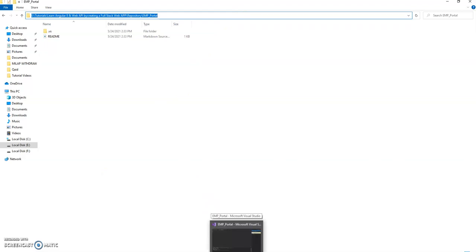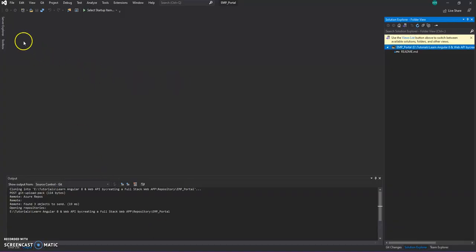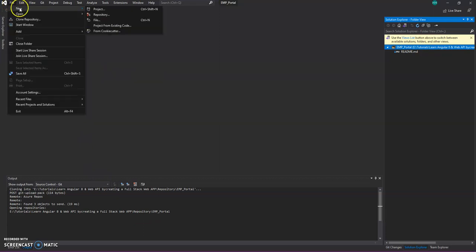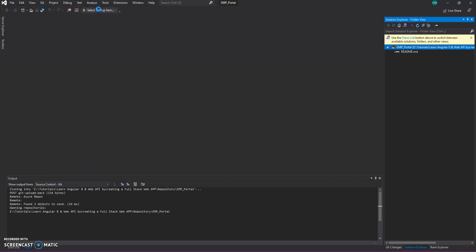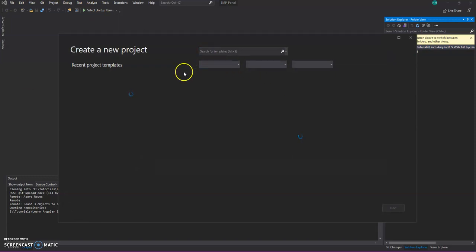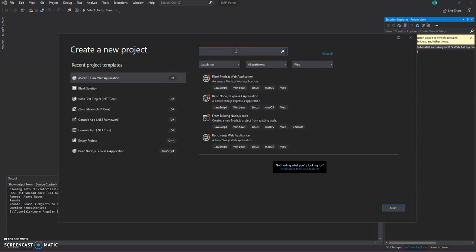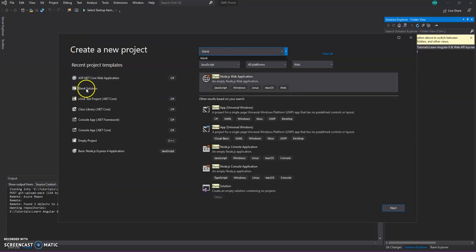Let's go to Visual Studio. Now click on new project, and here search for blank solution. I can see blank solution.